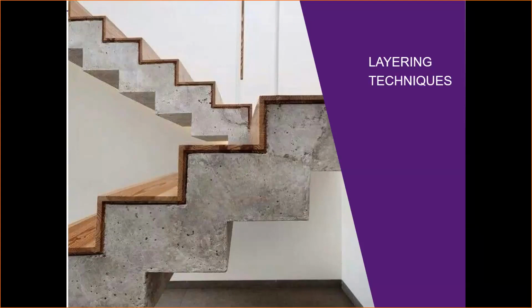Here we see that concrete staircase, which is layered with the wood. The wood, like we had talked about before, provides a dampening of the sound, but I'm pretty sure on your feet it probably feels a little bit nicer than on a barefoot. At least it probably feels a little bit nicer. But it certainly has a beautiful look to it also.